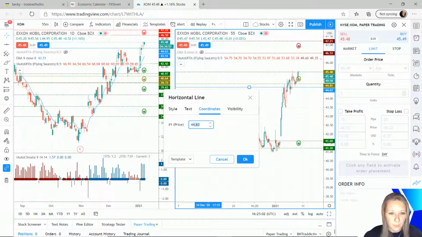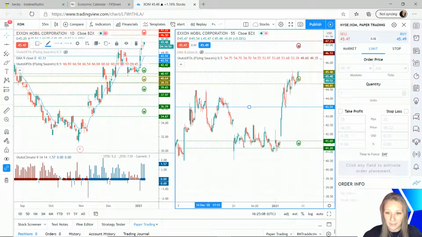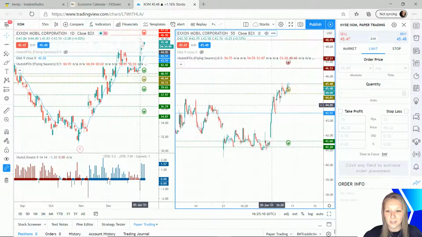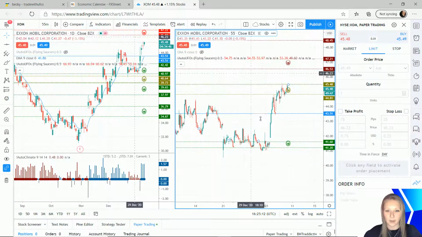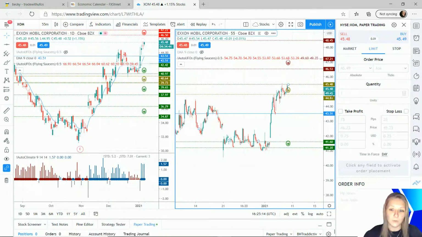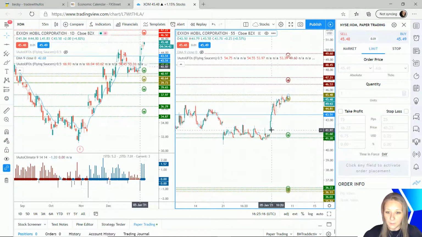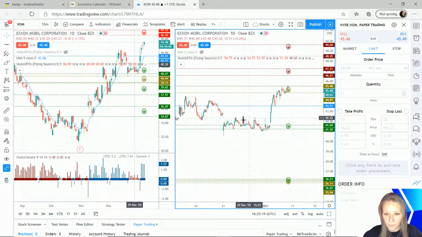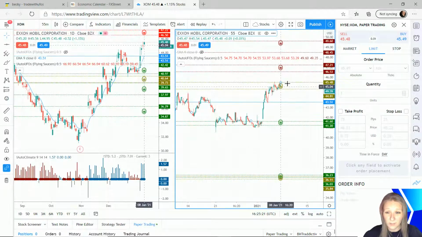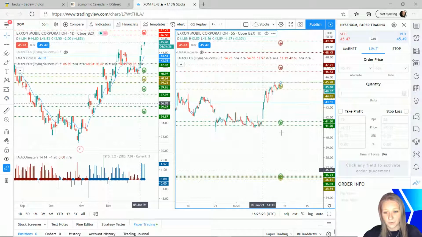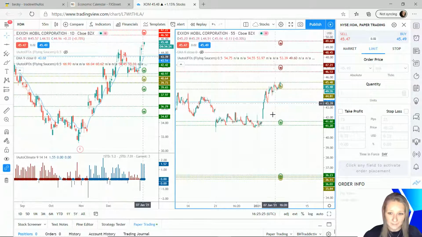43.51 is actually our EMA, which is round about here. And as we can see here, looking at this chart, we've got the 55-minute on the right-hand side here. There are no UFOs around that point. If I just move this up, we've got UFOs right where price is right now. We've got UFOs further down, but we don't have any around where the EMA is. That means we don't want to be trading that market. We don't have enough probabilities.